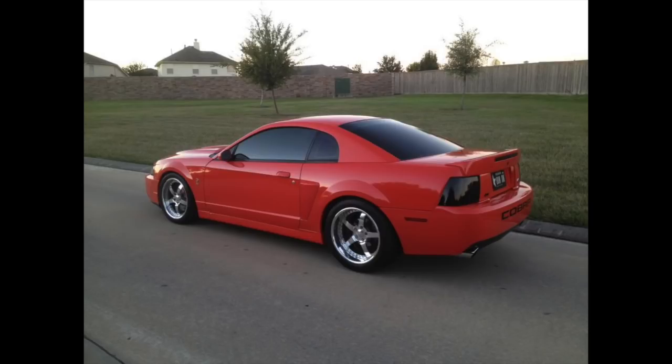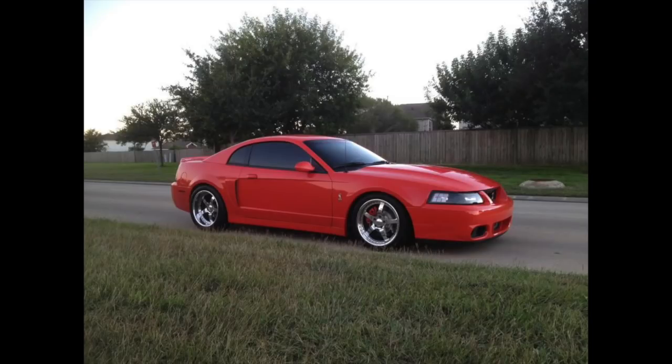And these are the pictures I saw of the car when it was listed for sale. It has those Mach 5 wheels on it. The car has had several different wheels on it you've seen during these pictures that we've been showing here. But anyway, I saw it like this.